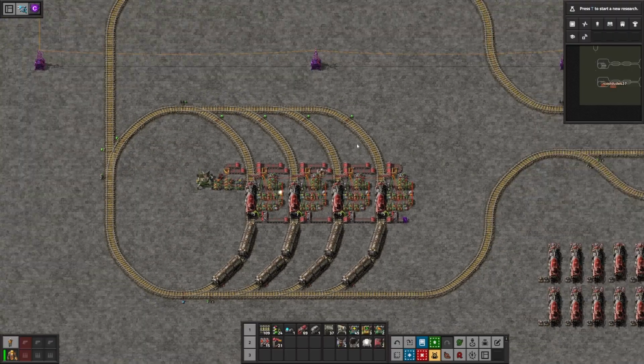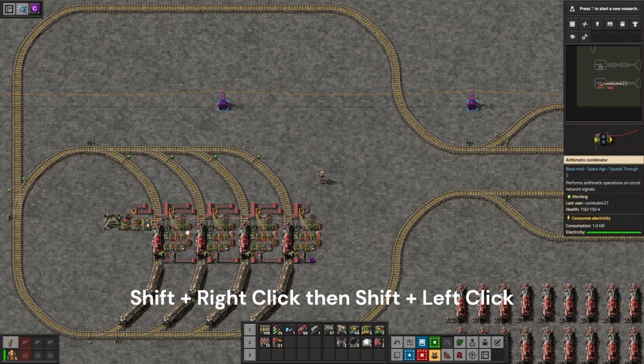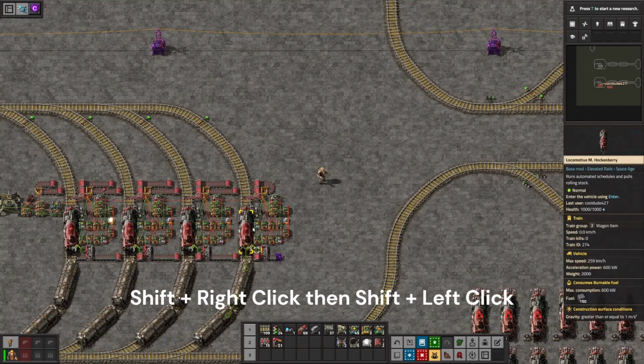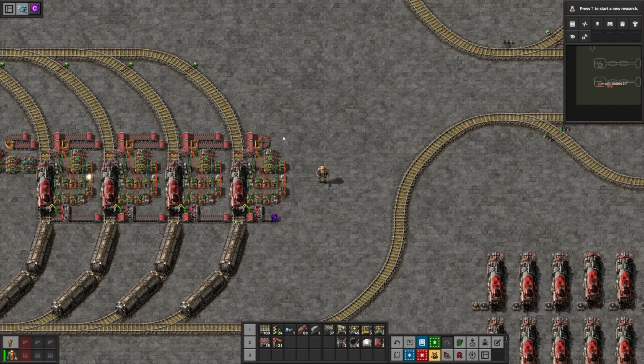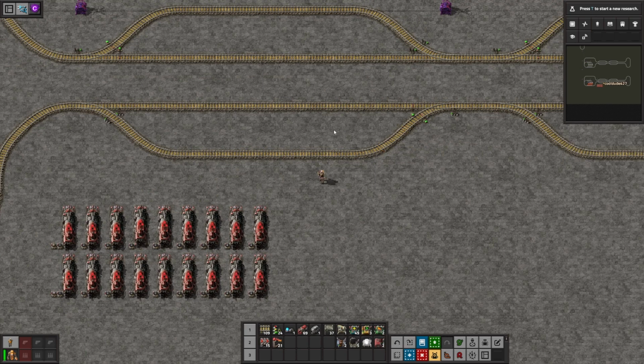Great. Now that we have these trains set up, we don't have to do anything more with them. These are automatically connected to the network, and there's no further things we have to do with the depot. Of course, expanding the depot would be as simple as placing down more depot stations and making sure that this belt connects to everything. Now, let's actually use this system.